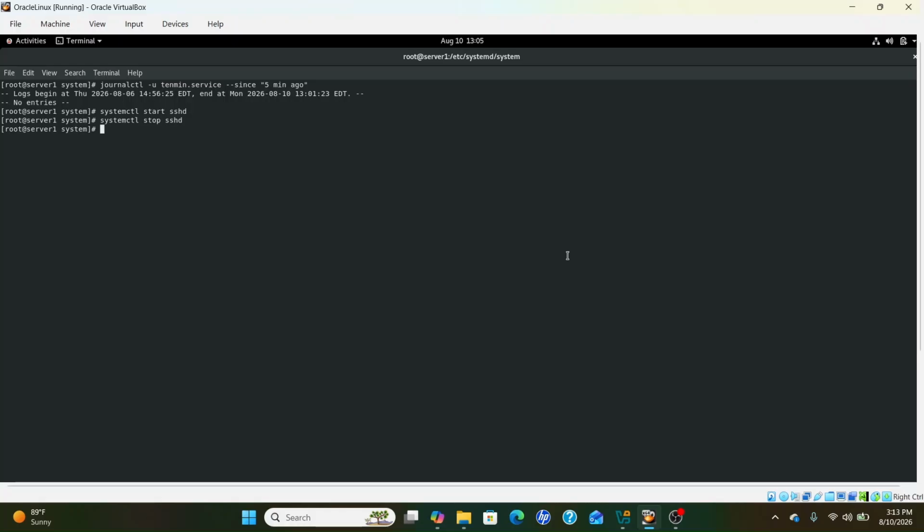Enter. If we have to enable it at boot, we can use systemctl enable and the service name. If we have to disable the service, we can simply use systemctl disable and the service name.